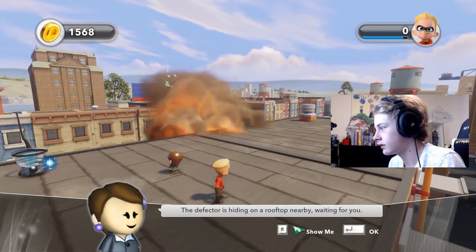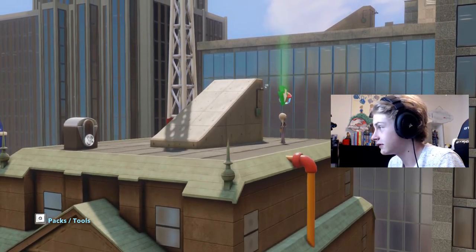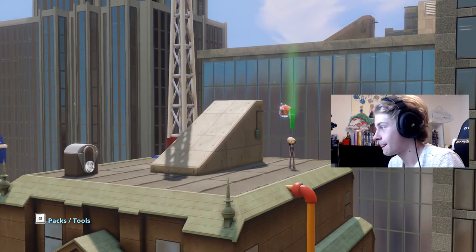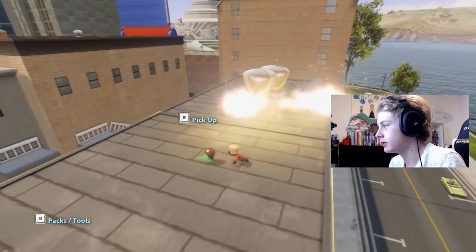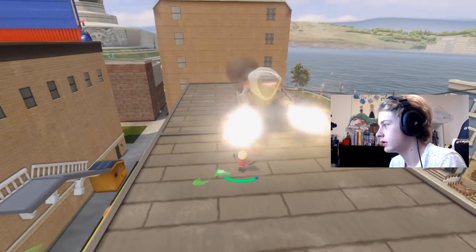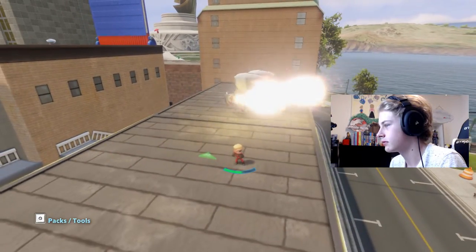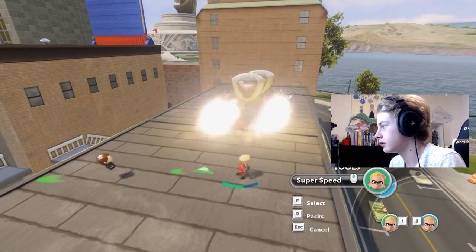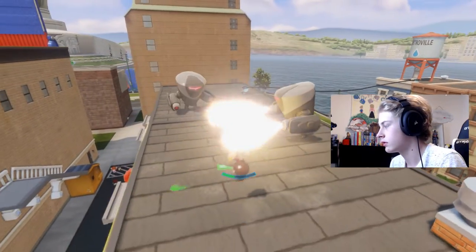The defector's hiding on a rooftop nearby. That's the defector? Mirage? Quick, we'll do uppercut combos. I will save you. Not first. I'm gonna pick this guy up. Can I pick him up? No, do we have any tools? Uh-oh. Bro.